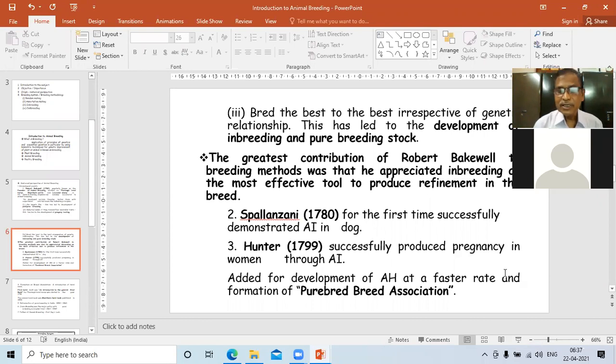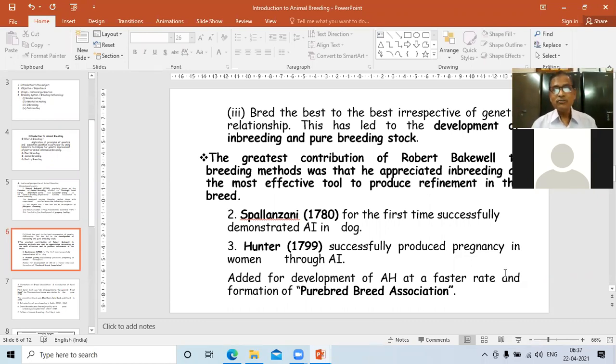Clear? If we get a very good superior male, it will be better. So which one is better? Your selection of the sire will always be better, because the sire may not produce the milk, but it possesses the genes of those qualities, because the sire also inherits genes from its mother. The mother is producing 40 liters of milk. That means the sire also gets half of the genetic material from his mother. So it is assumed that the sire is also likely to transmit good quality genes to the daughters. And in quick succession of time, the sire will produce many progeny. That's why importance is given to the sire.